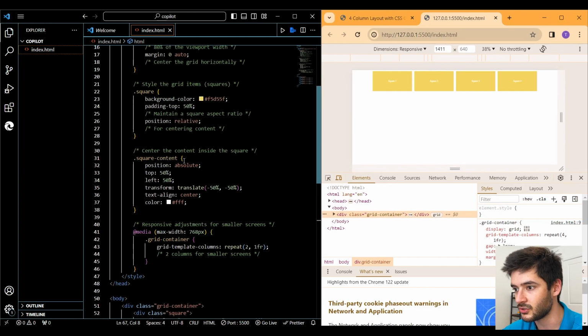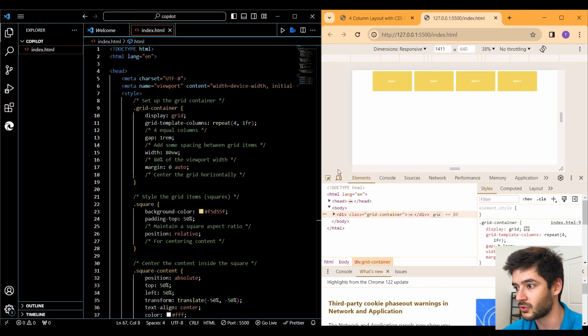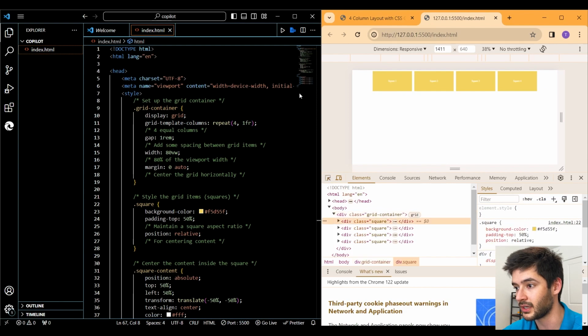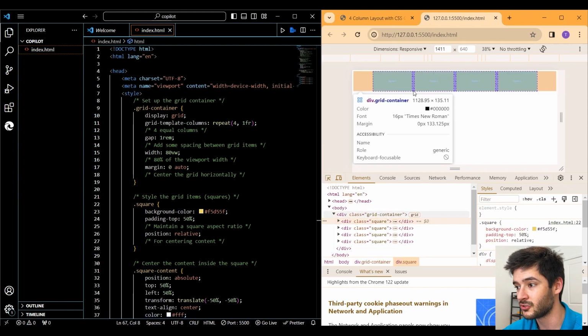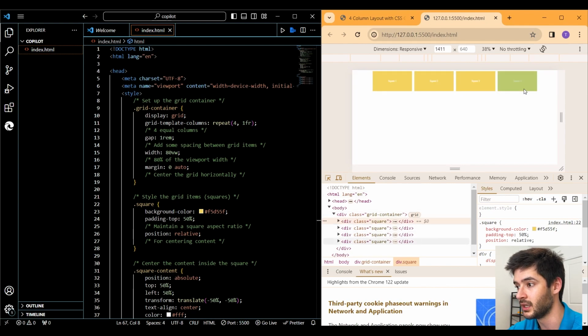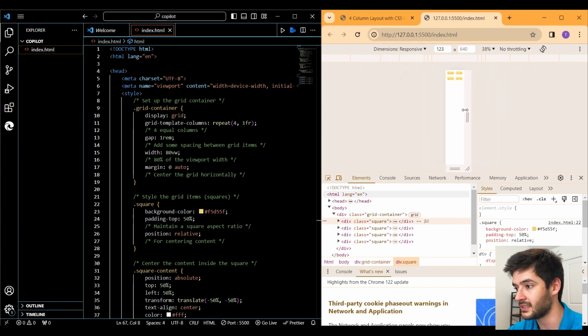But what it's not doing here is making our square 50% of the parent. You can tell that it's 100%. So maybe that's why it's centering, because it didn't even get as far as making our squares 50% of the parent element like ChatGPT did here. You can see that because these squares are taking up that entire grid portion for each one. So overall, it's not doing too bad. Let's see if it goes down to 1. It starts at 4 columns, goes down to 2 columns, but what we wanted was to also go down to 1 at the end, which it's not doing, but ChatGPT did include that.